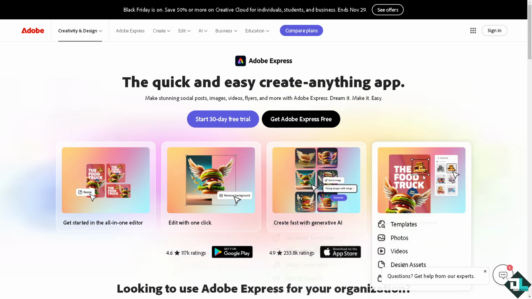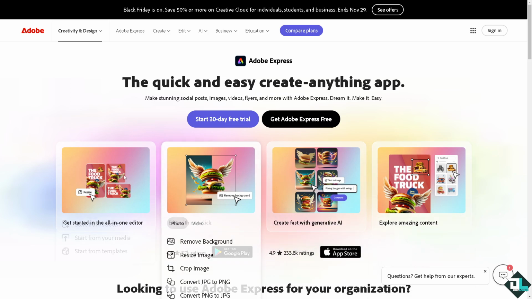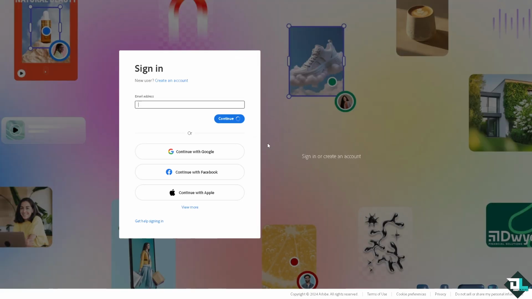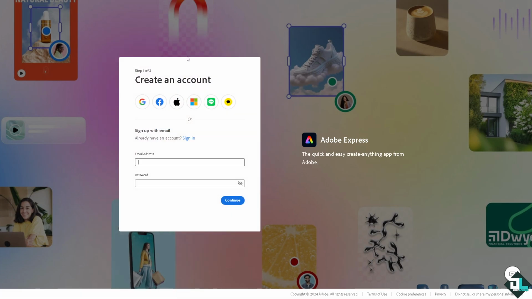In today's video, we are going to show you how to redo here in Adobe Express. Let's begin. Now, the first thing that you need to do is to log in using your credentials. If this is your first time here in Adobe Express, I want you to click the sign up option. And from here, just follow the on-screen instructions and you're good to go.